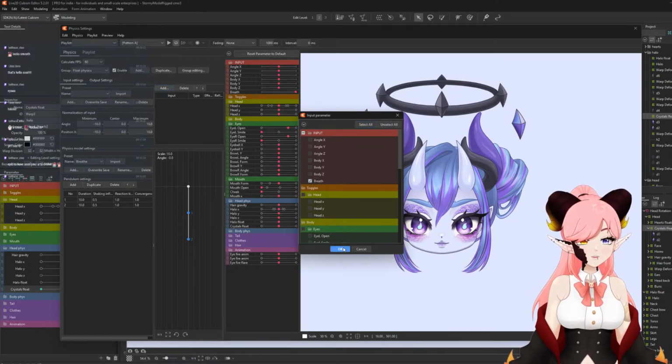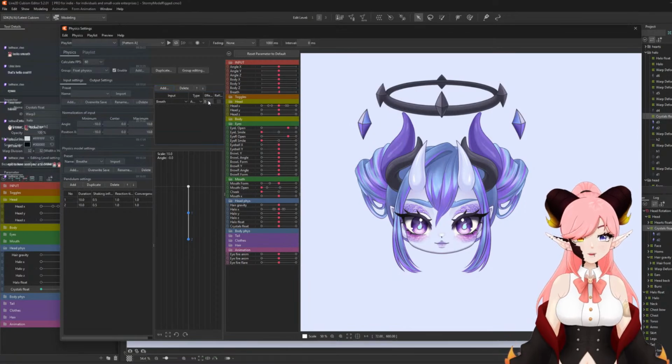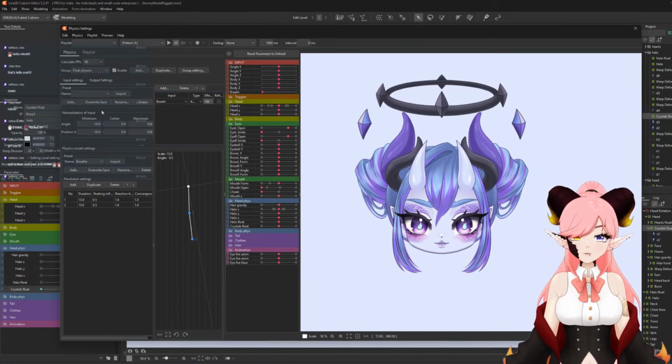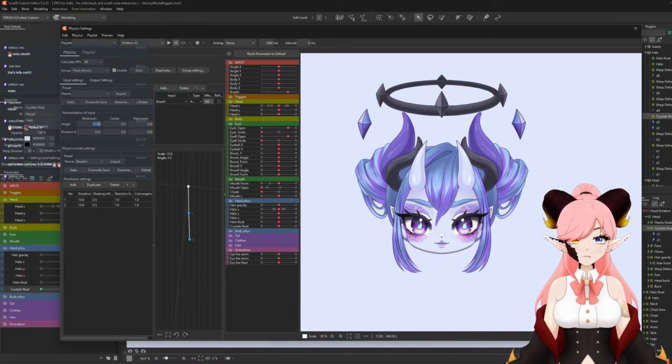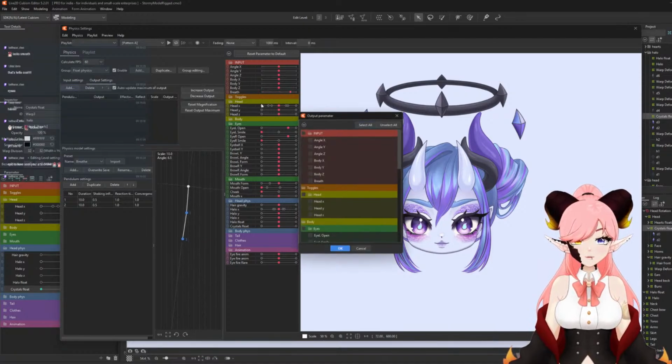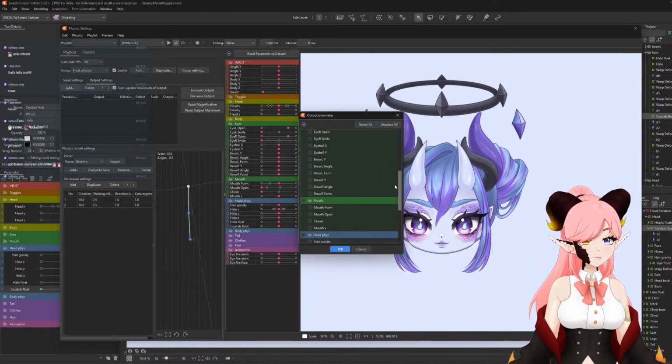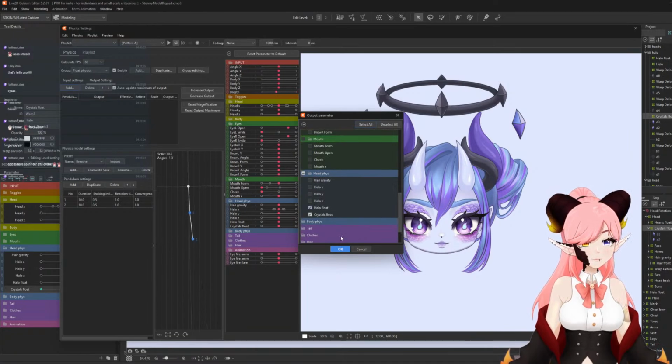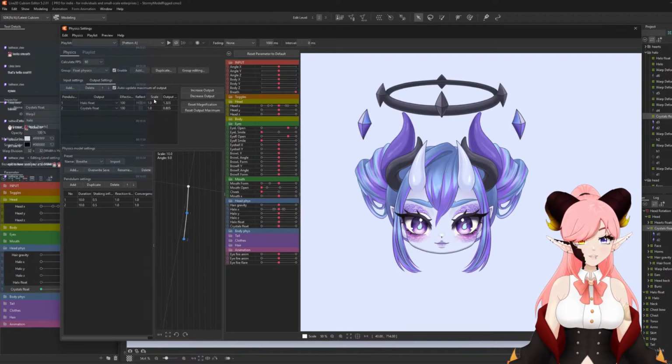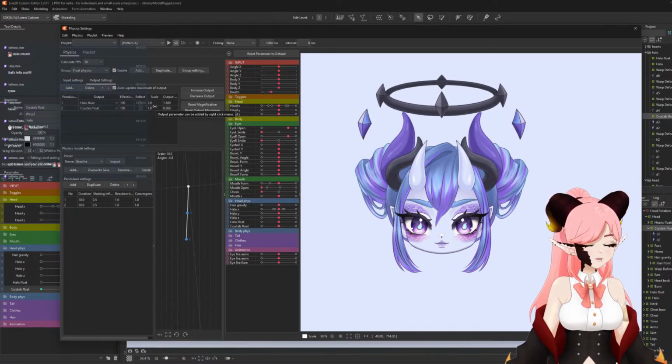So we take a breathing angle 100. And then on output settings, we take both the halo and the crystals, and they are on a pendulum.